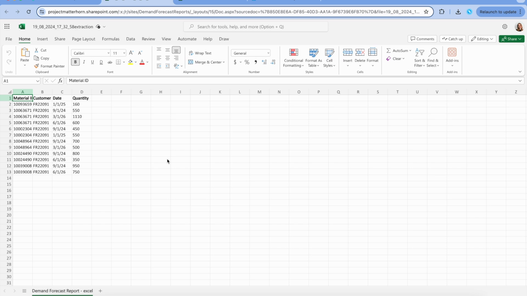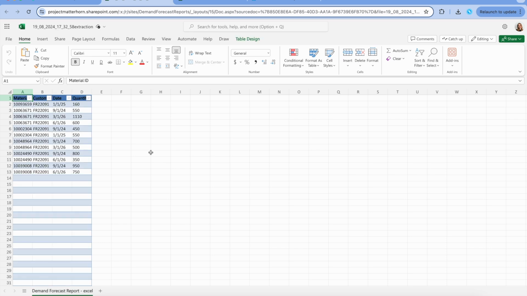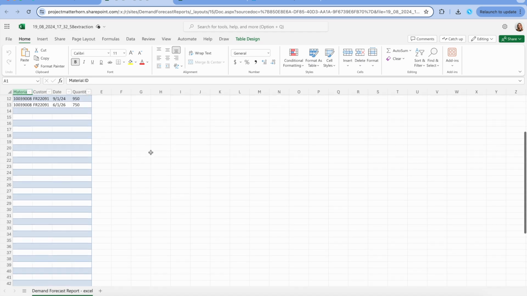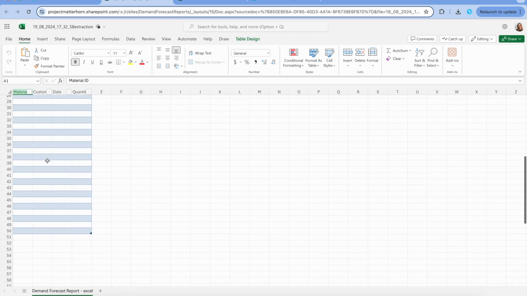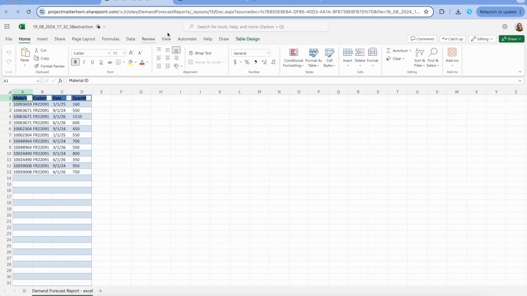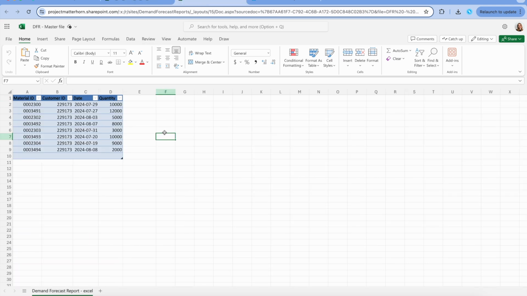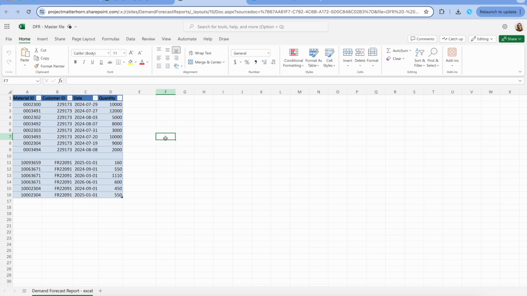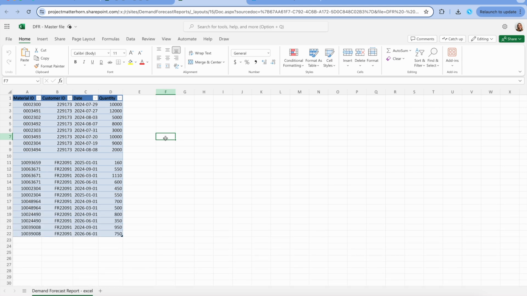Great. Now, if today's automation works correctly as well, this data should first be transformed into a table and then transferred to our master file. Here's our table, and we can see the extra empty rows here. Let's see if the data will be imported into our master file without the empty rows. Brilliant, this is exactly what we wanted. So we got all the data and none of the empty rows.